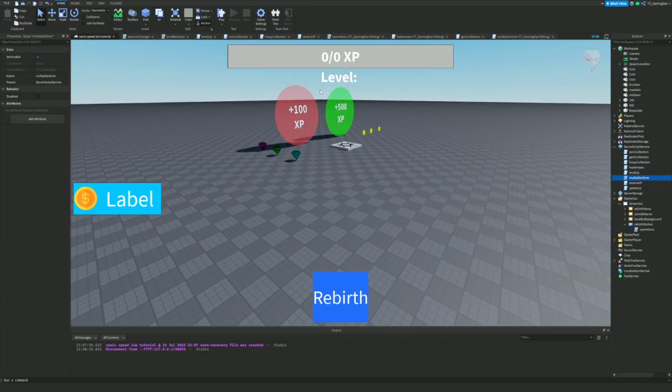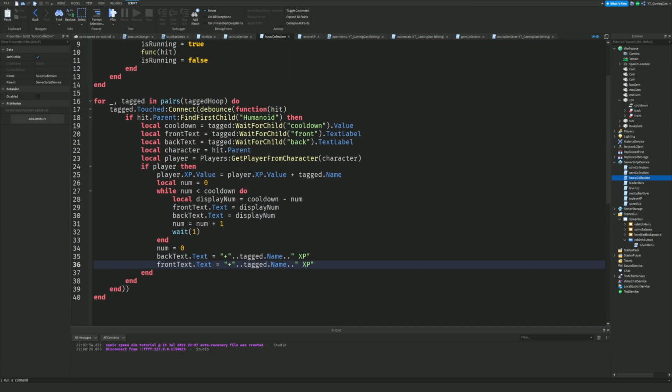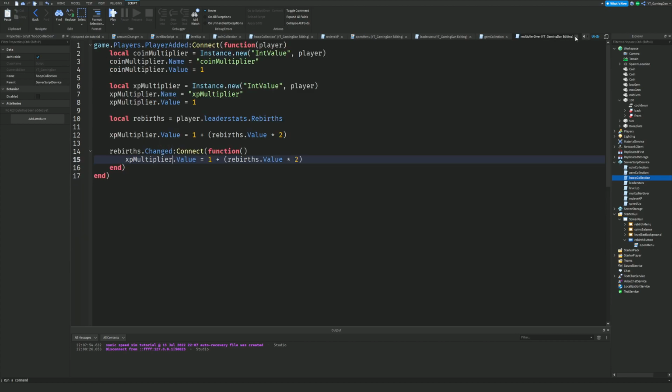So we got that. Let me quickly check if we also got that working on the hoops as well. I wonder if we do hoop collection. Do we have that in? Let's quickly see right now, guys. If we have that in, no, we do not. And then we are going to, of course, do the same thing here. Wait 1 second. Let me just delete that out.